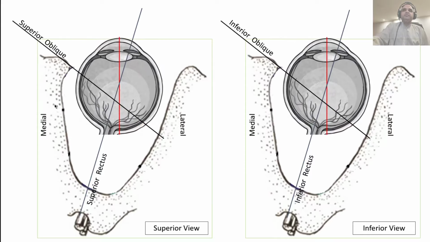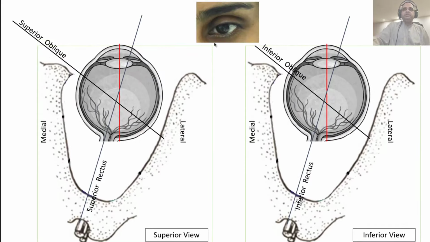So let's leave the eyes in primary position again, and I'll show you this little video. I'll start the video and start the animation again, and you see the eye would move laterally first. This is the medial part of the eye, this is the nose, so that's the lateral part. And when the eye moves laterally, you'll see on the animation how the axis of the eyeball and the axis of superior and inferior recti become parallel to one another.